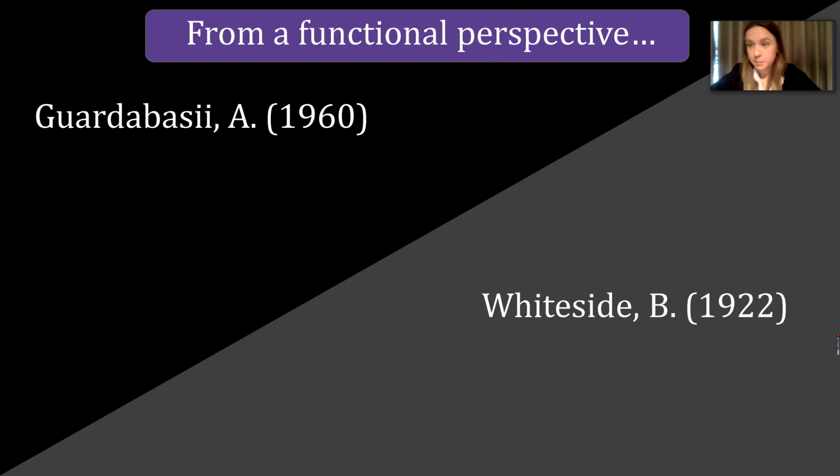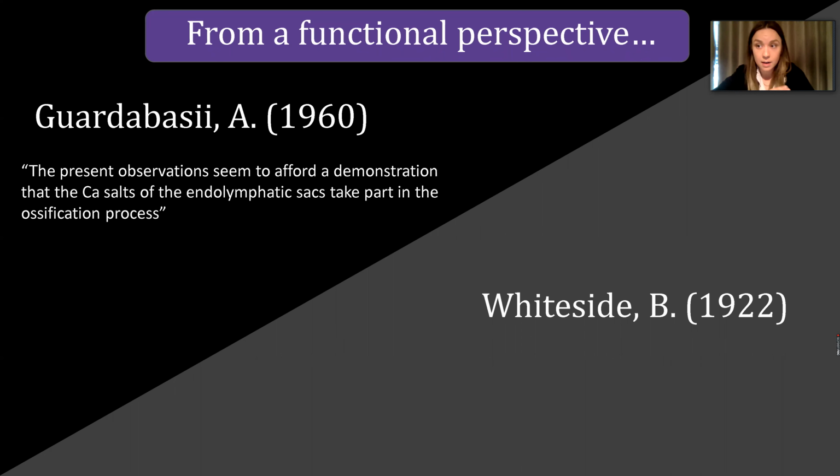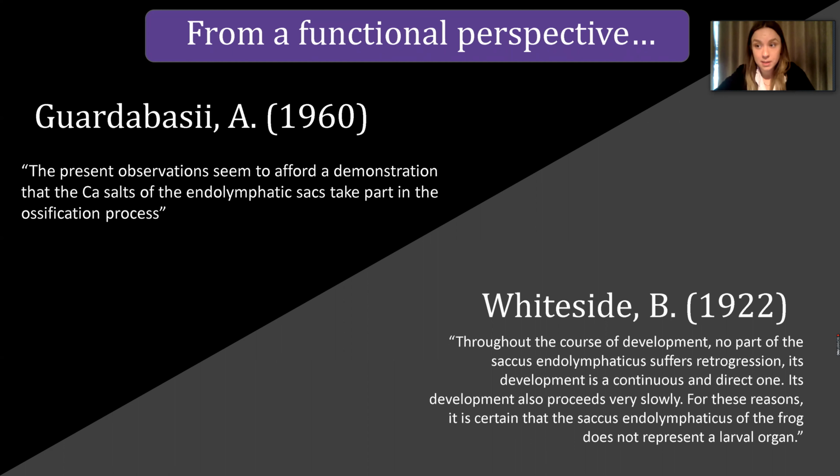From a functional perspective, we also know a couple of things. These deposits are involved in the ossification process. So during the development of a frog, when it's building its skeleton, calcium is mobilized to different parts of the body. But these deposits persist after the skeleton has been built throughout the life of the animal. So we know that they're probably involved in something else too.